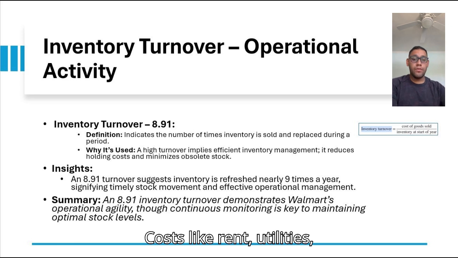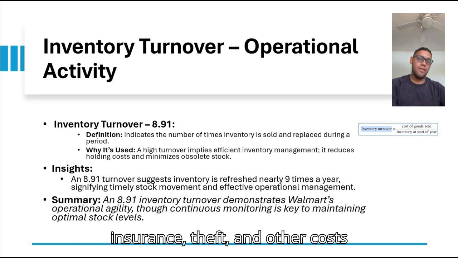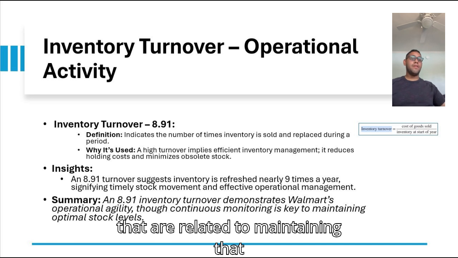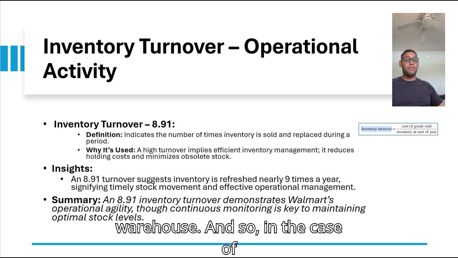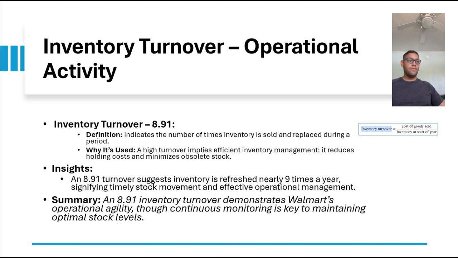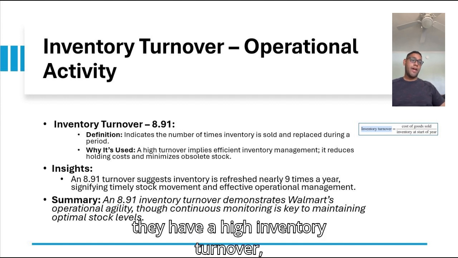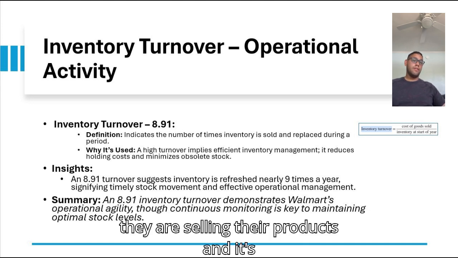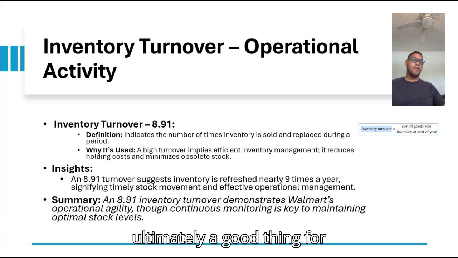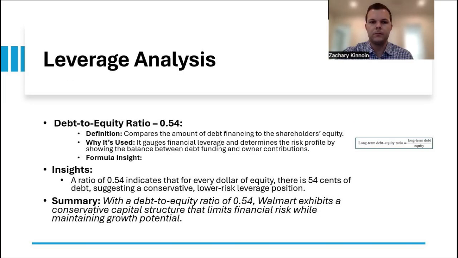Costs like rent, utilities, insurance, theft, and other costs that are related to maintaining that inventory in your warehouse. And so in the case of Walmart, they have a high inventory turnover, and that means that they are selling their products, and it's ultimately a good thing for their company.